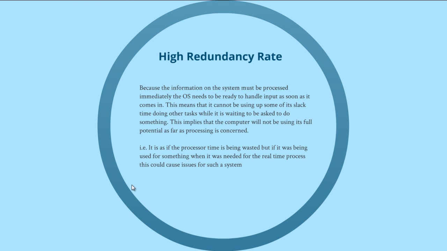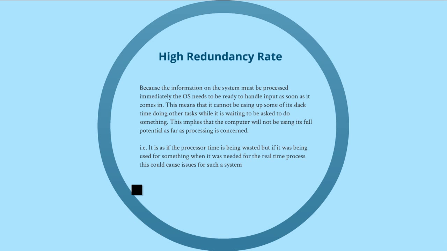Right, in a real-time system you have a high redundancy rate. This is because the information on the system must be processed immediately. The operating system needs to be ready to handle input as soon as it comes in. This means that it cannot be using up some of its slack time doing other tasks while it is waiting to be asked to do something. This implies that the computer will not be using its full potential as far as processing is concerned. So there is a lot of wasted processor time.